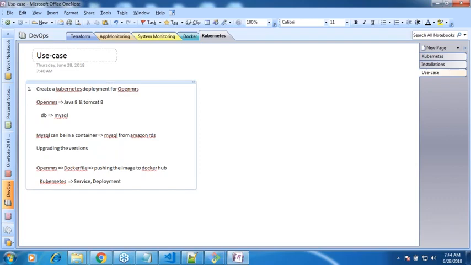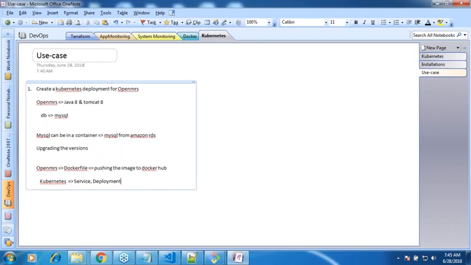OpenMRS instances working. And then basically I have to create a service, I have to create a deployment, and before that I have to create a pod. But at this moment we don't know how to create a pod, how to create a service, and how to create a deployment. So let us put our focus on that. If I take some image, how do I create a pod with that? How do I create a service with that? How do I create a deployment with that?